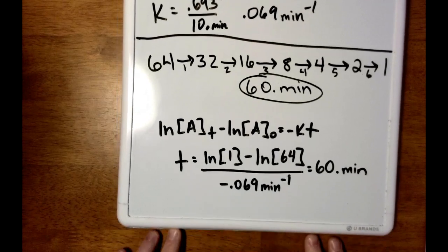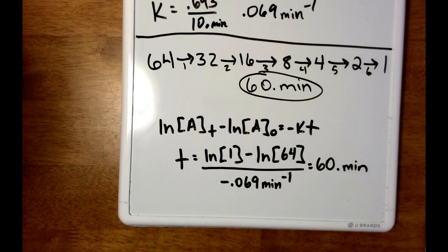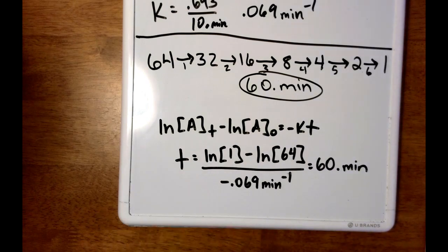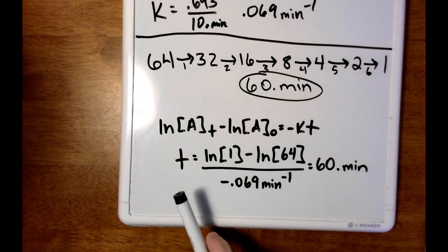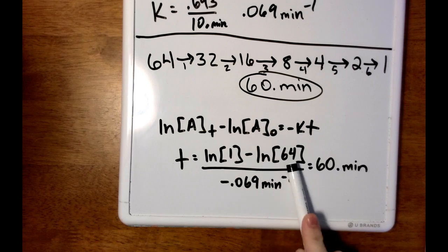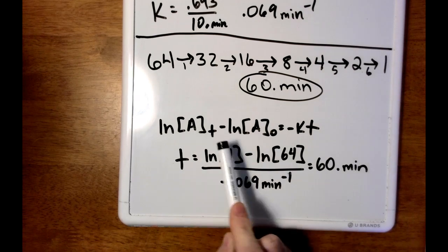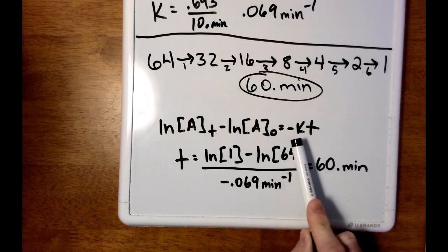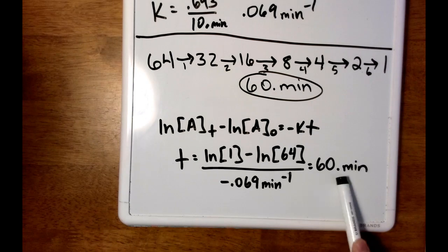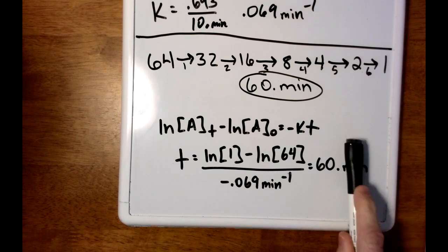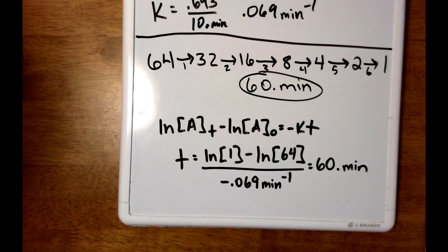The other way is with the integrated rate law for a first order reactant, which we know this is. This is a version of the equation found on our AP Chemistry equation sheet. If we rearrange to solve for the time, we know that the original value was 64 atoms. We know that we end after the elapsed time with 1, and we would be dividing by our negative k. And you also get 60 minutes for an answer right there. We again would have to have only 2 significant figures, and this was 1 point, ending this 4-point problem.